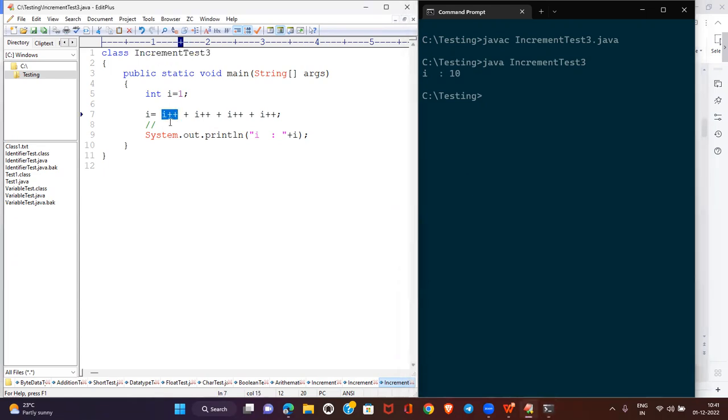What is the value here? 1, right? So whenever you are using this I value, it is incremented by 1. Here 1. So in this case, it becomes 2. Now in this case, 2 is post incremented, so again it becomes 3. Now again, this value is incremented by 1, becoming 4. So what will be the answer? 10. So 1 plus 2 plus 3 plus 4.